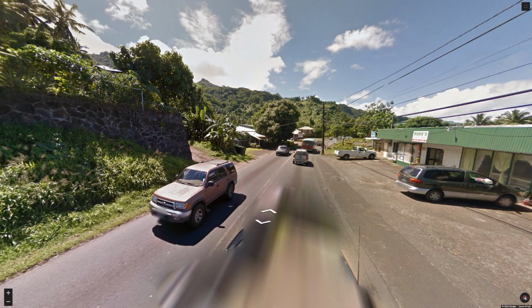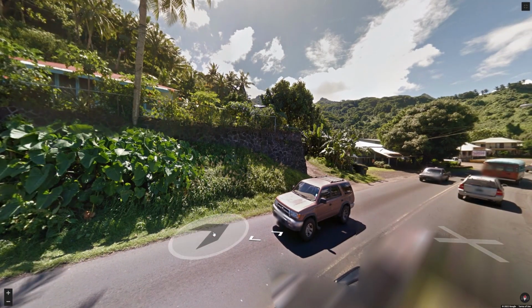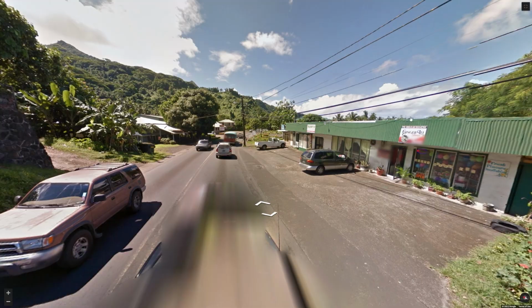Also in the Pacific Ocean, we have yet another US overseas territory, and this is American Samoa. And again, the Google car is visible. It's more of a truck, really. But even without it, I think you could probably easily identify it. We have green plates, a hilly tropical landscape, and English.